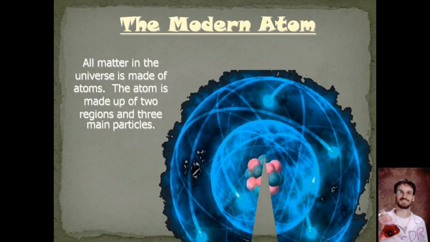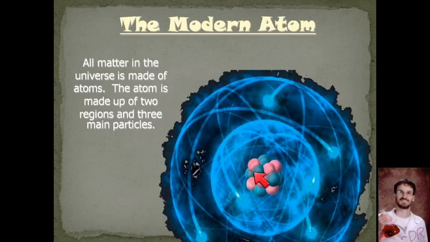This is going to be a really short note video. It's only one page in the notes. And the topic of this particular video is specifically the atom and what makes it up. So every bit of matter in the universe, that means anything that has mass and takes up space, is made up of atoms. And atoms are made up of two regions.